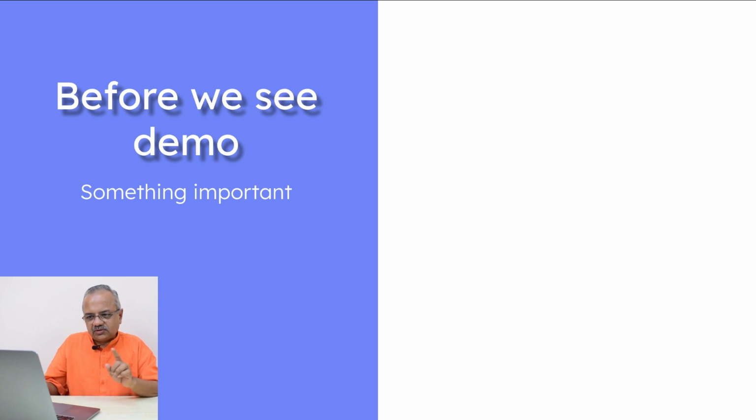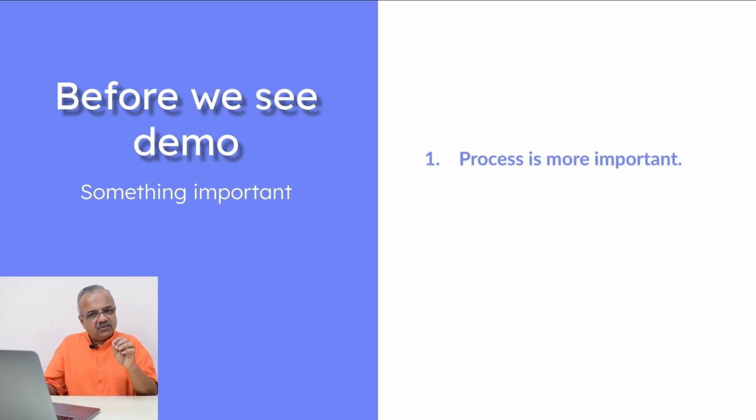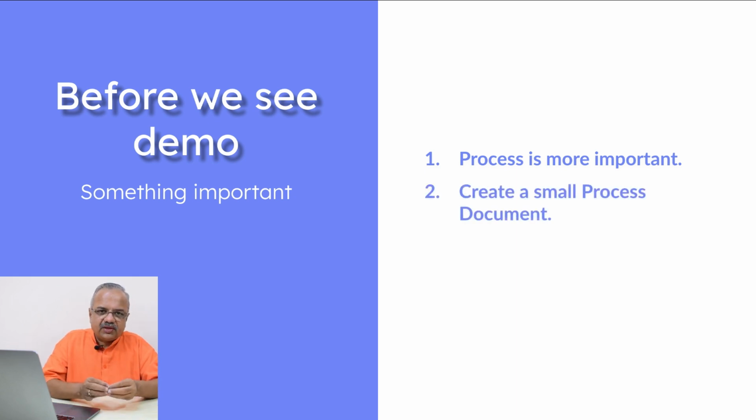So let's talk about one thing before we see the demo. Process is more important than the steps in CRM. The best way is to create a document. Now, a document does not mean the ISO style document. Just sit down with your team and initiate a discussion on what we do when such an opportunity is there. What you do, just write it down. That noting, that bullet point writing will become the document. Distribute it to all, work is done.